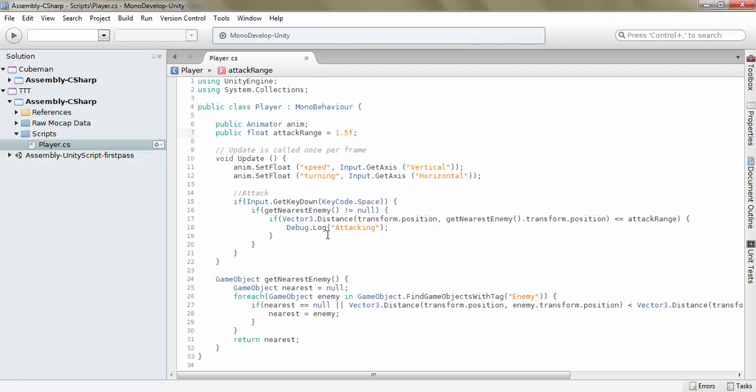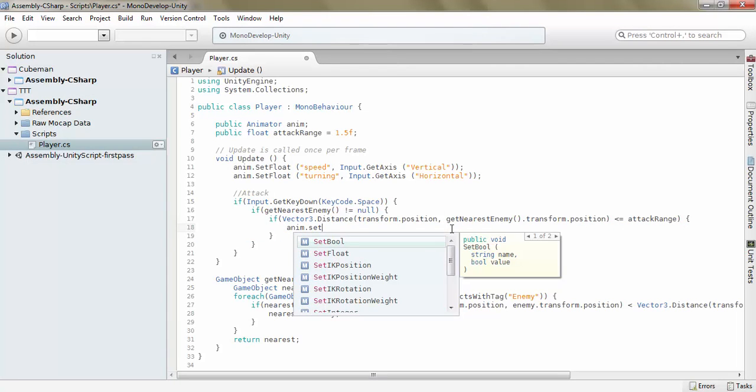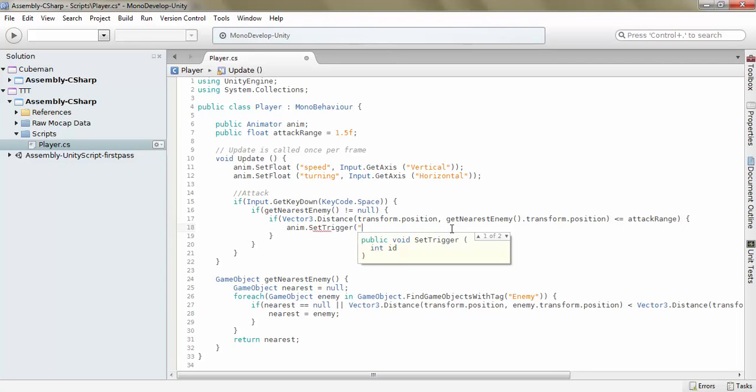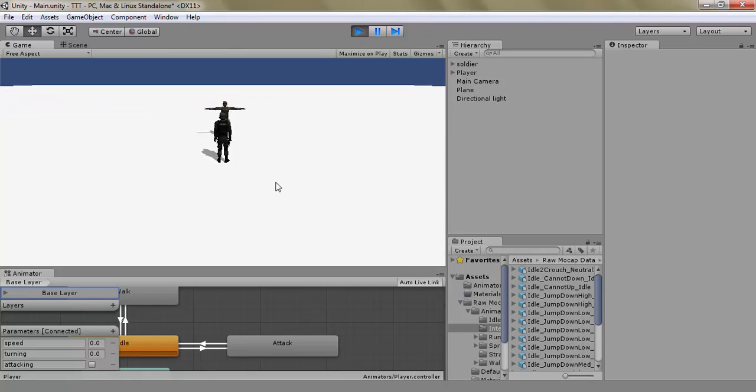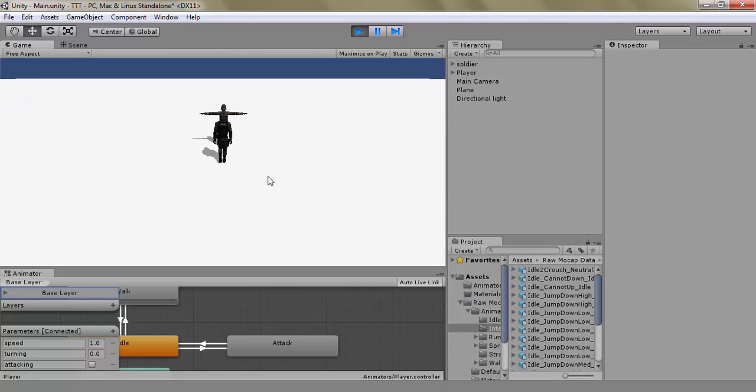And then in here, instead of debug log attacking, we will do anim.SetTrigger attacking. This one doesn't take an input because the trigger works like a boolean, but it's only active for a very short time. So it's active and then it's off again. But that's enough time for a transition to happen. And that's exactly what we want, for something to happen once and only once.